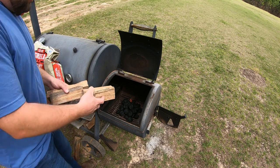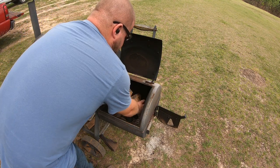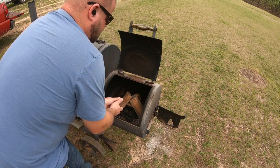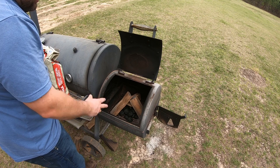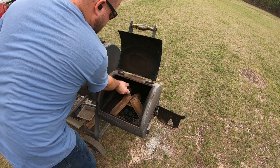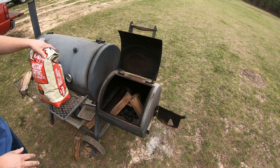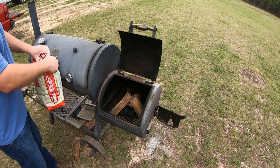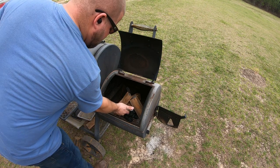So it's pretty simple at this point. I typically start with some oak chunks, and then once those get burning good, I'll add a few pieces of pecan as needed. That's about it. I even had some leftover wood from the last burn that didn't burn completely. I'll throw that in there. We're not trying to make a big raging fire here. Low and slow is the name of the game. All right, so we'll get these going.